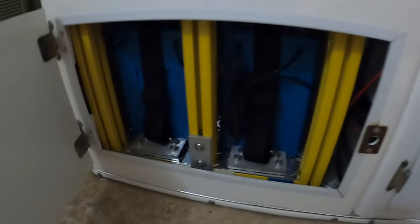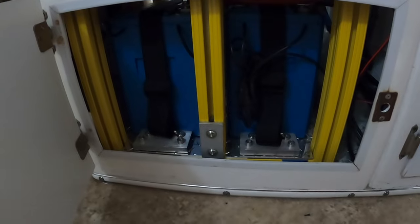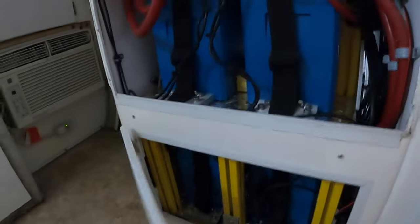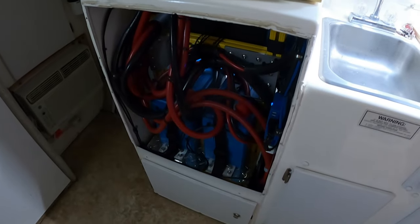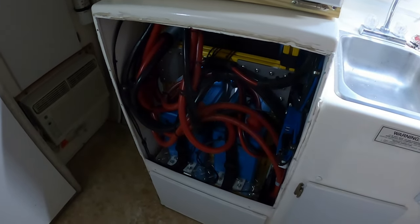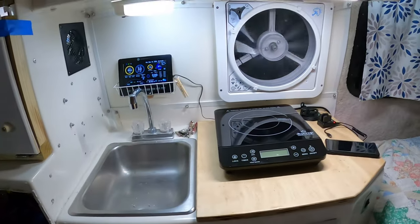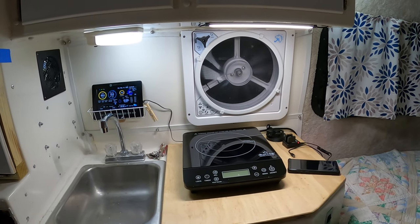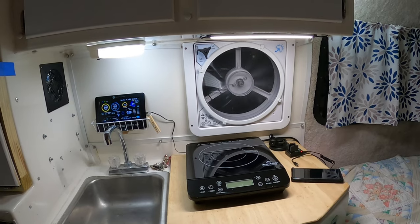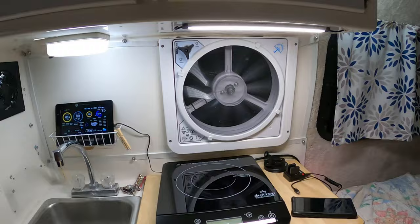There are more than two batteries. If you come down here and open the bottom door, there's two more batteries. So we have four big lithium-ion batteries from Victron Energy. 12-volt system, by the way. That should be able to power everything for many days when in full sun, but without sun, we'll see. We haven't been able to test out the system yet, and we'll be doing that very soon. We're going camping in about a week, and we'll be able to test out all systems, including the fan.